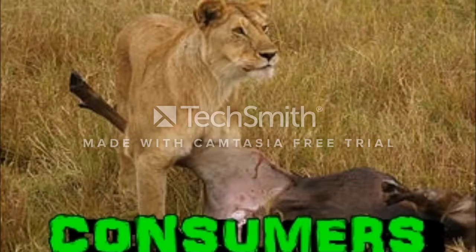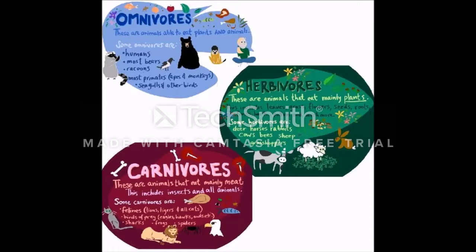Heterotrophs are the animals, fungi, and many bacteria that cannot directly harness energy from the environment as primary producers do. Consumers are the organisms that rely on other organisms for energy and nutrients. Carnivores kill and eat other animals. Herbivores obtain energy and nutrients by eating plant leaves, roots, seeds, or fruits.